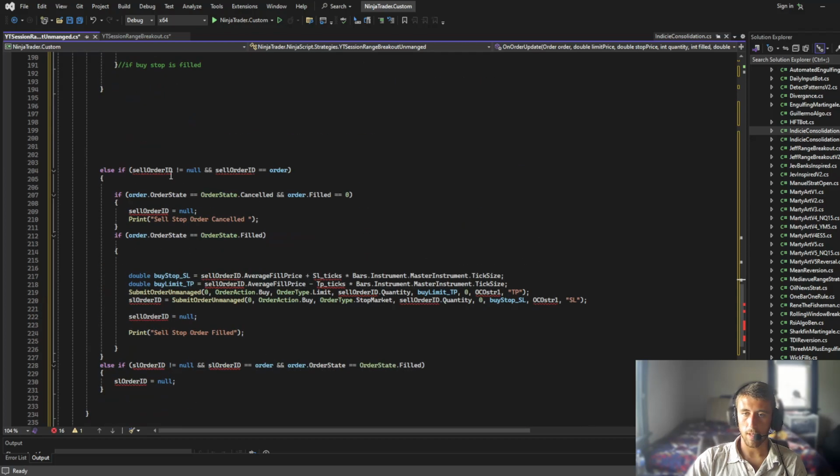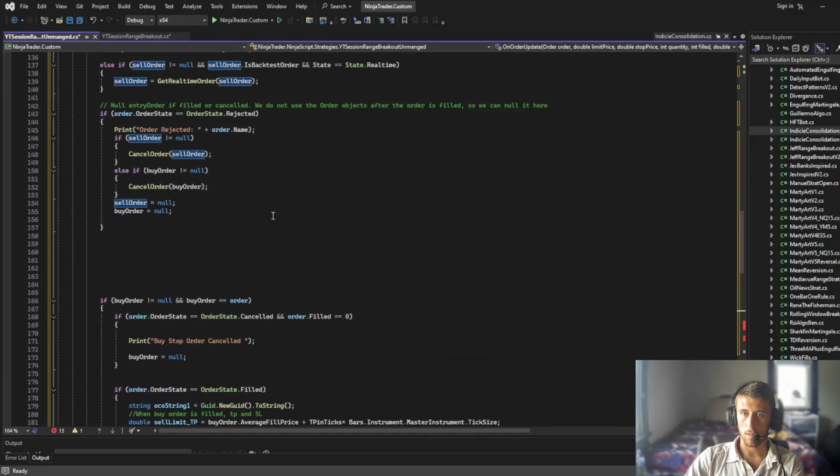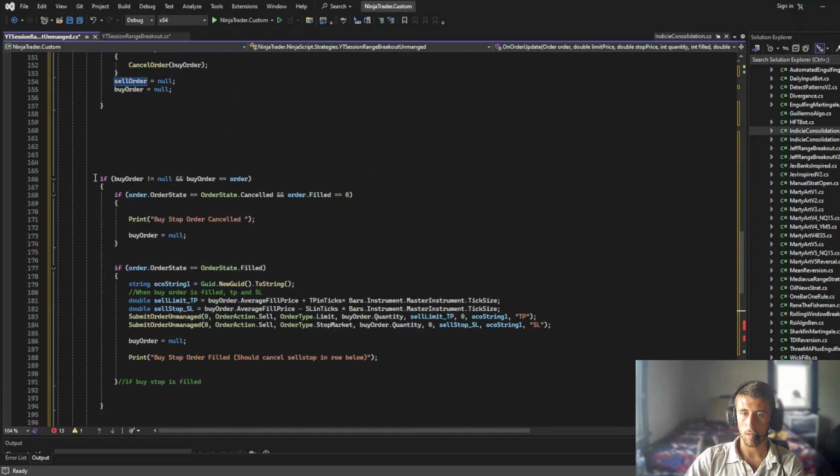Then, basically the exact same, but reversed for sells. So I'll just do that real quick.